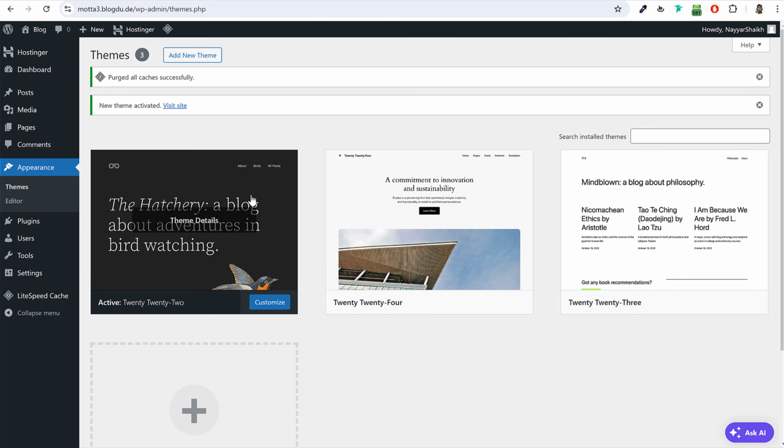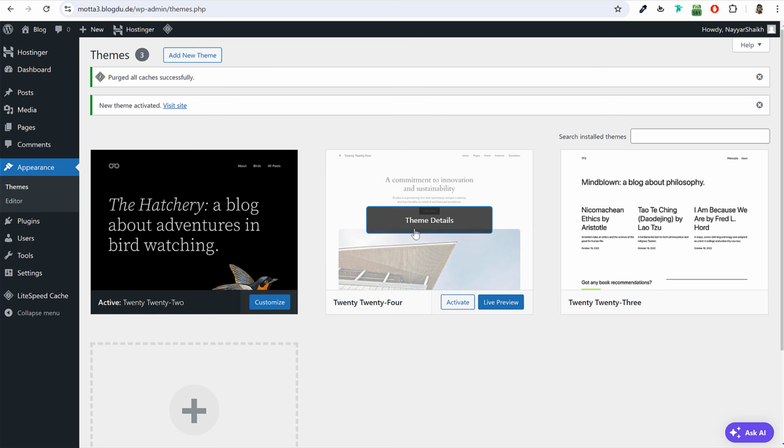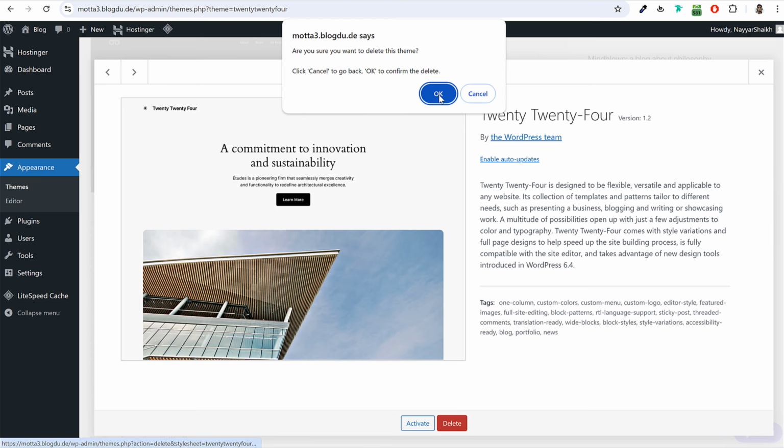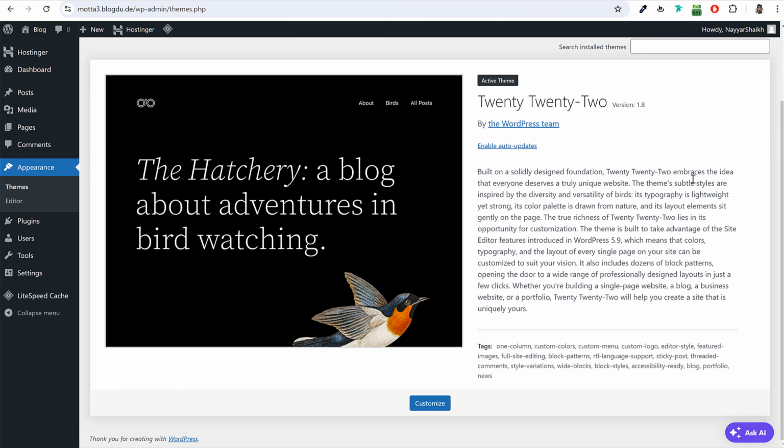Now we always need just one theme installed and activated. So all these extra themes, you can delete them. Click on this second theme, click on this delete button at the bottom. So delete these extra themes from here. We don't even want to use this 2022 theme. We'll be using some different theme. In the next step, I'll show you how we can install and activate that theme.